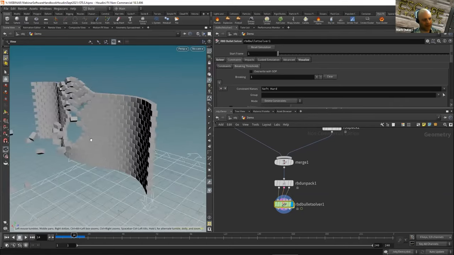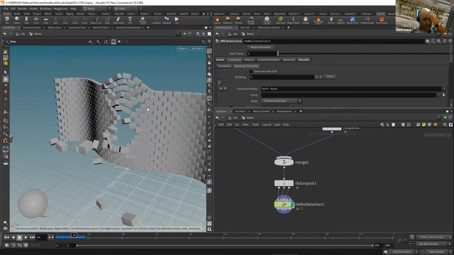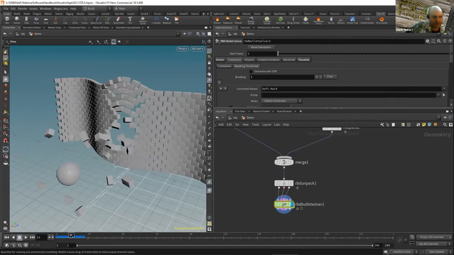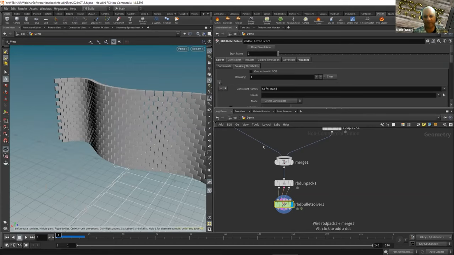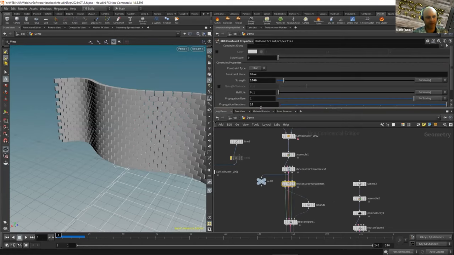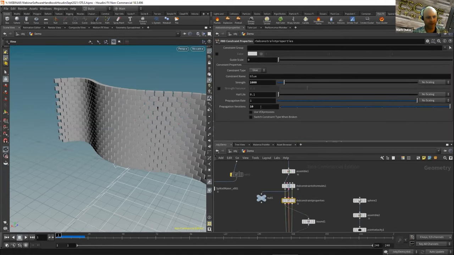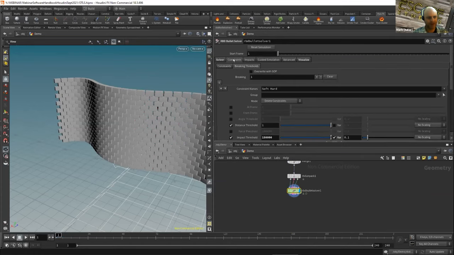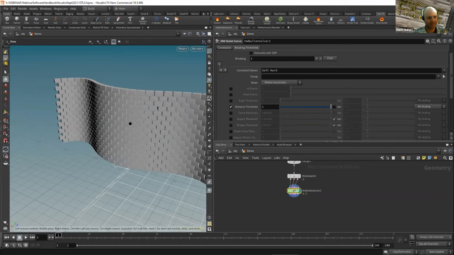Now, the nice thing about Houdini simulations is the amount of control that we can have to make this feel more realistic. So this isn't that realistic. If a ball was to go through a brick wall like this, we wouldn't necessarily see all the bricks fly up like that. We do have a glue here, but we want a sense that there's a concrete, a mortar or something holding the structure of the wall together. And we can simulate that kind of stuff with the constraints. If I go back to this constraint here, we can switch the glue when it breaks to a soft constraint. So let me just show you what that does.